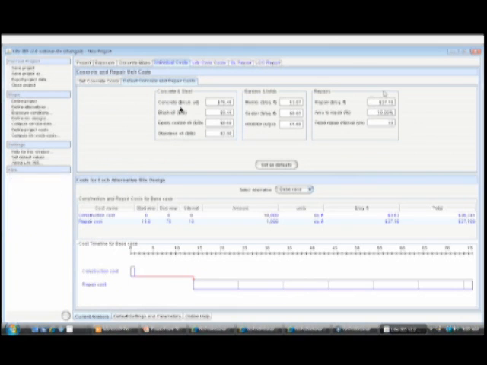For alternative 1, here are the different alternatives. For the base case, based on the particular mix that we've selected, we've got 10,000 square feet at a cost of $3.63 a square foot, and there's the total cost for that concrete. Now, based on our repair costs over here, where we see the cost per square foot, the area that's repaired on average over the life of the structure, and our intervals, based on those, each repair costs, in today's dollars, 1,000 square feet. It's only 10% of the overall surface.